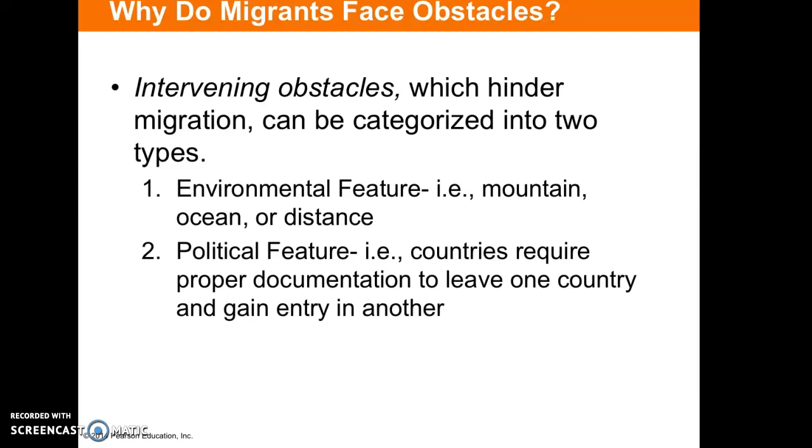And in some places, even just having a passport costs money, it's expensive, you don't have access to one. So even just having the proper document to get on a plane is tough. And then you need a visa to be either a temporary or a permanent resident. And so this documentation is tough. And the rules often change, quotas are established, or the type of jobs you're looking for change.